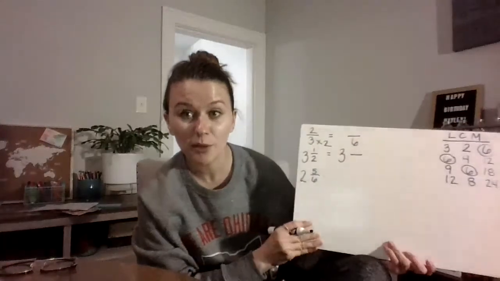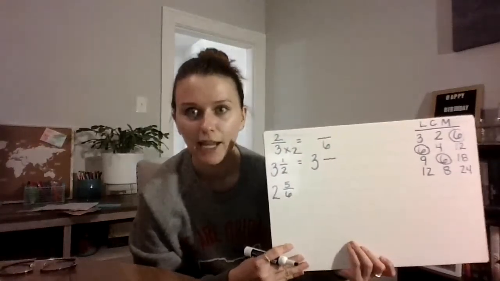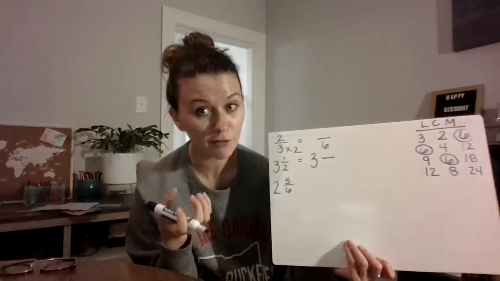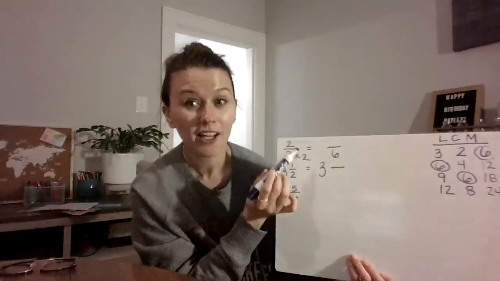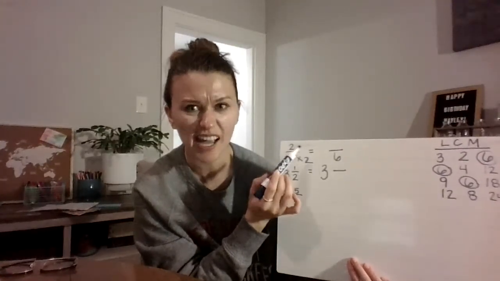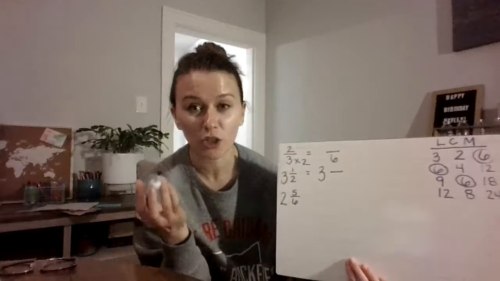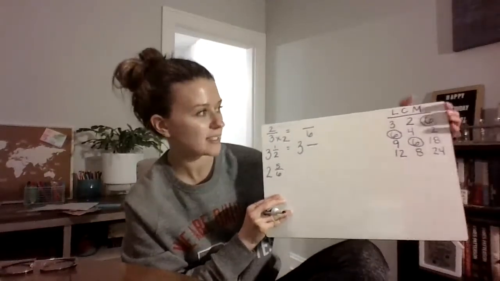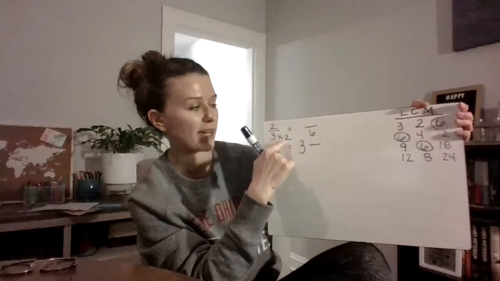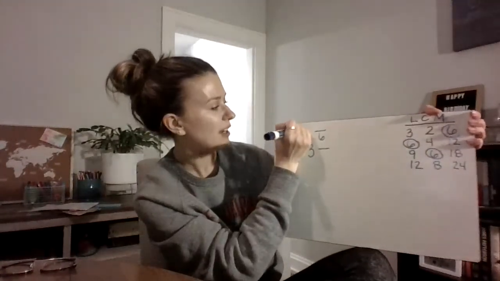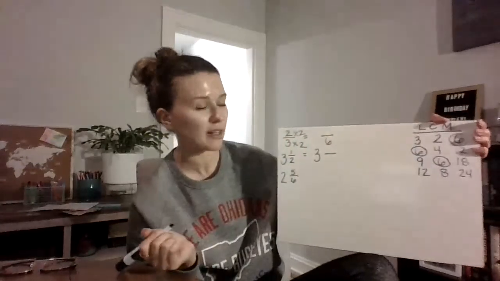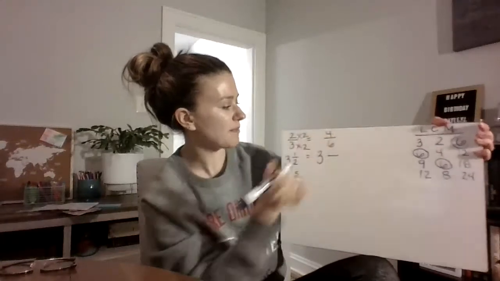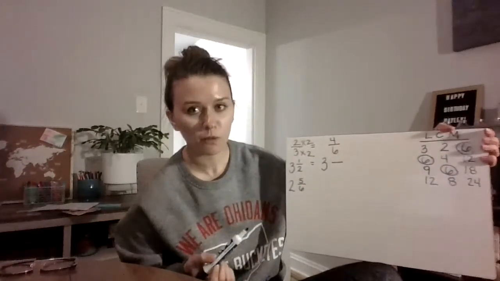And what's important to remember with fractions, besides they have to have common denominators to add, is that whatever you do to the bottom of a fraction, to its denominator, you also have to do to the top, to that numerator. That way you're creating equivalent fractions, fractions that are the same size. So because I multiply my denominator by 2, I also have to multiply that numerator by 2. And 2 times 2 equals 4. So 2/3 is equal to 4/6.